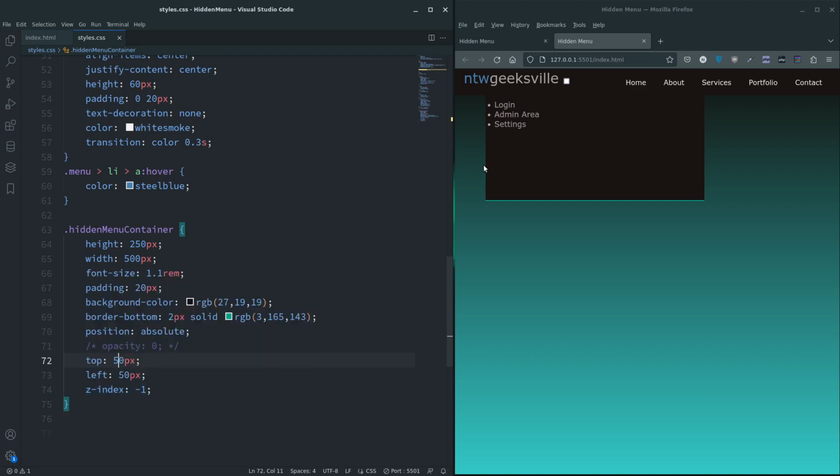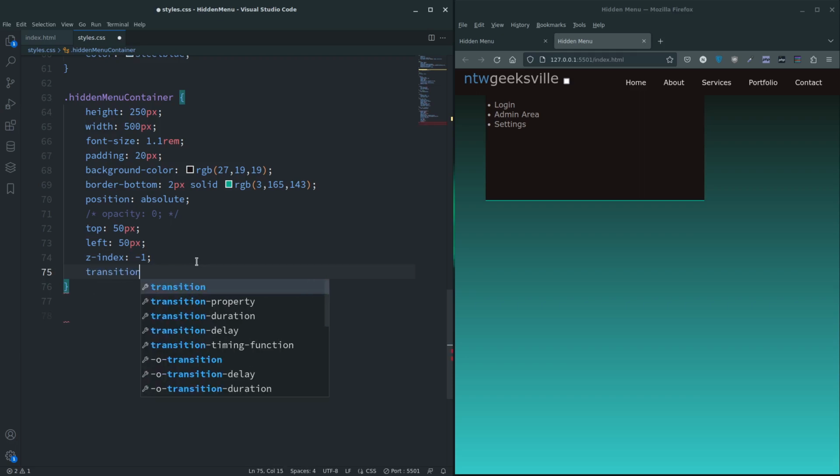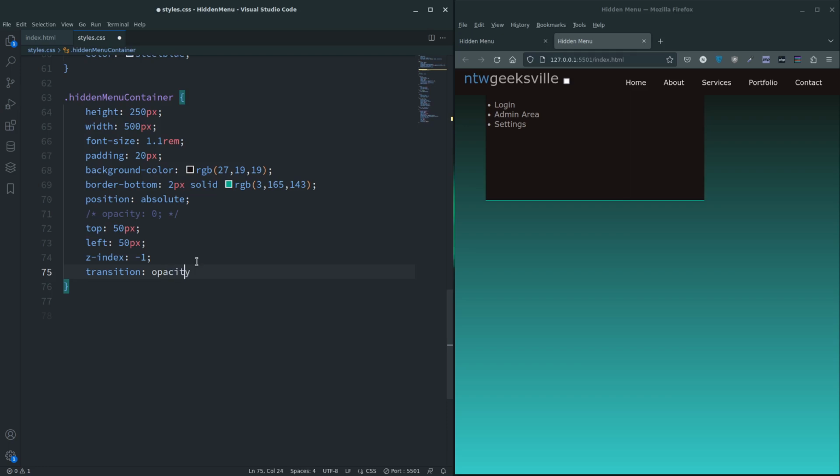Right, let's concentrate on what's inside. In fact, we do need a transition on the opacity over half a second and the top position over 1 second. Save that. Right, I'll show you that in a minute.